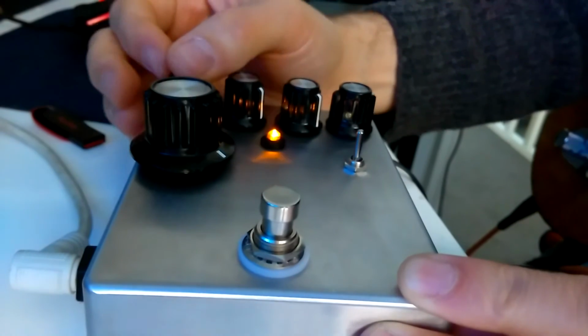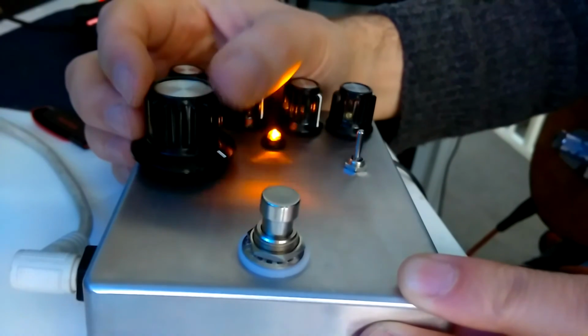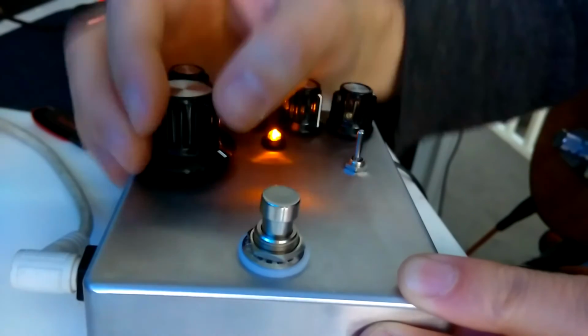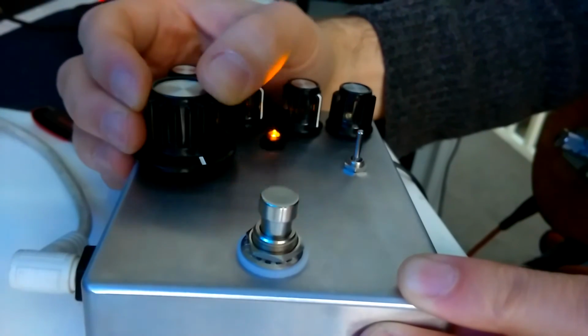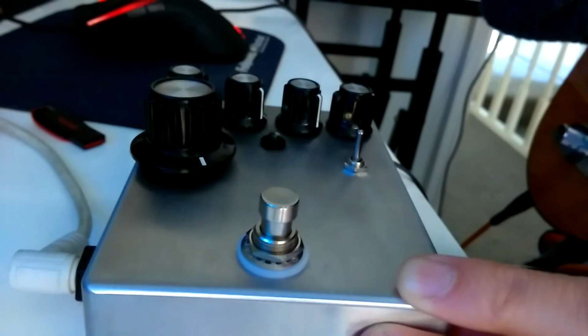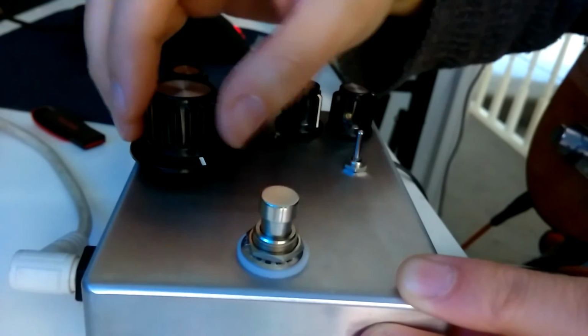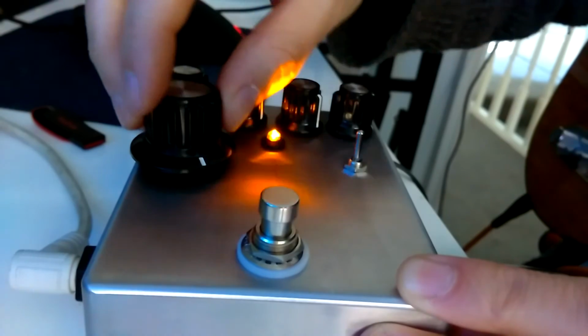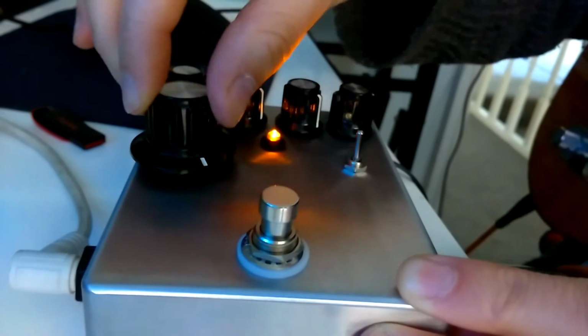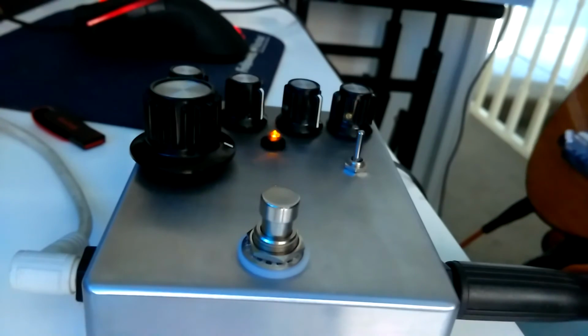That's backwards sawtooth. You can kind of hear the difference. I don't know if it will come through. And then number 3 is just a sine wave, which you can adjust on the board to make it a little bit more triangle-like. I've got it somewhere between at the moment. And the last one is a square wave, a pulse. So, tremolo.